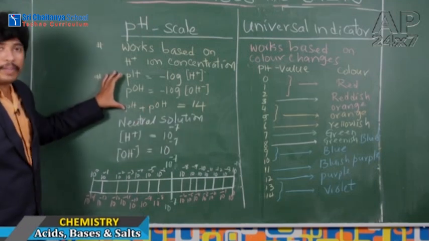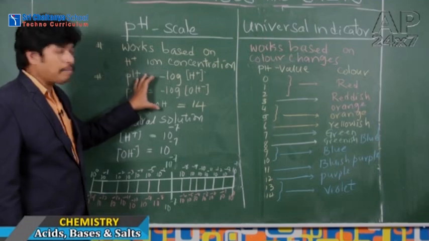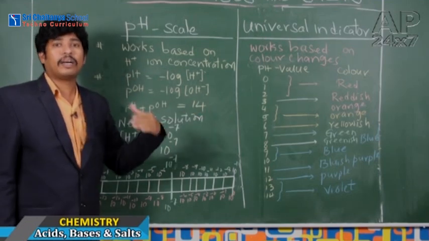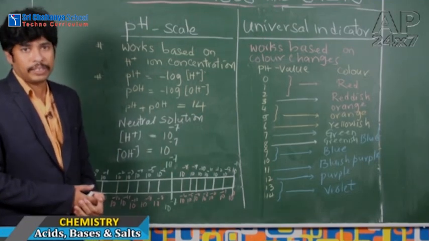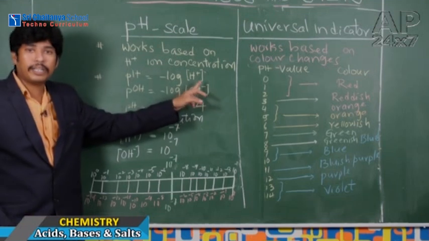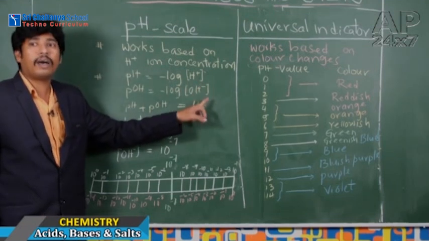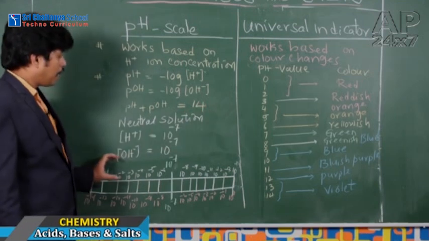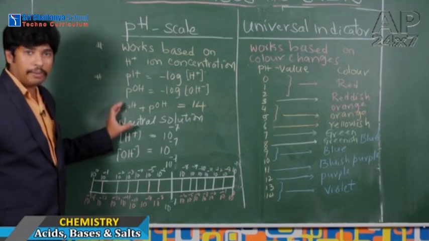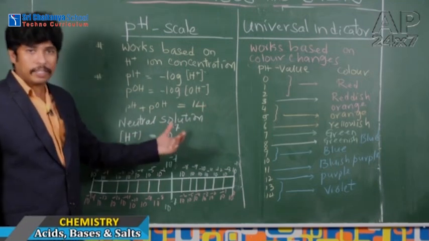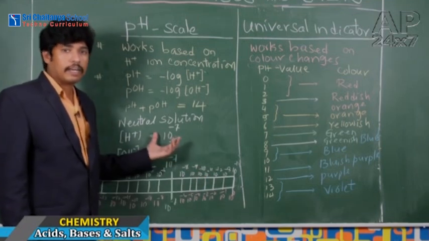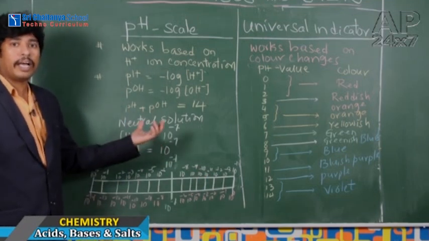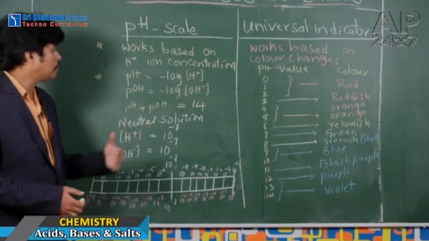So these are basic formulae which are very much helpful in order to determine or calculate the pH of different solutions as per the concentration of either H plus ion or OH minus ions in the solution. Here I would like to give you clarity. If I take a neutral solution, what type of concentrations are possible for acidic H plus ion concentration and OH minus ion concentrations? First we need to know.